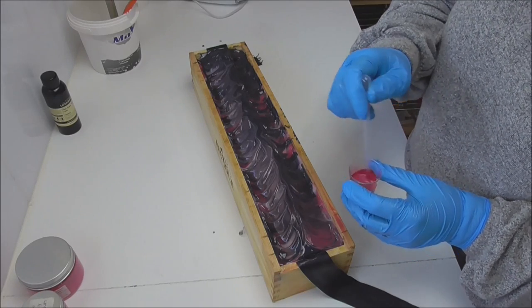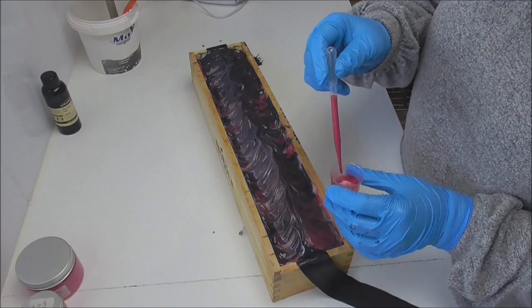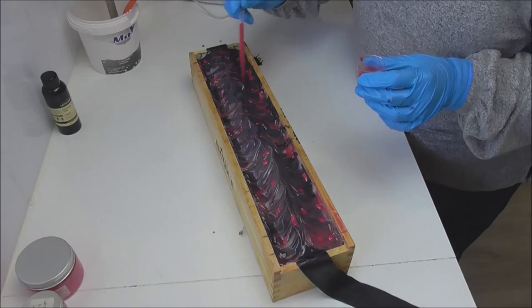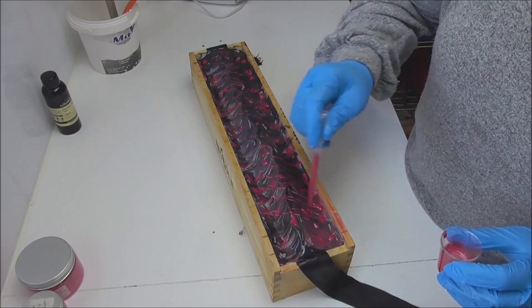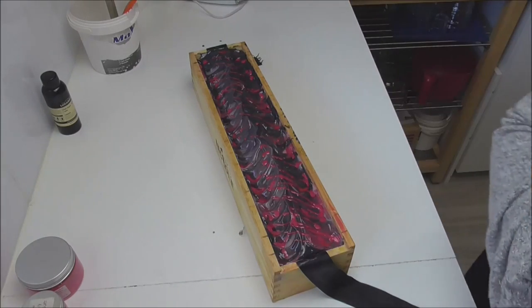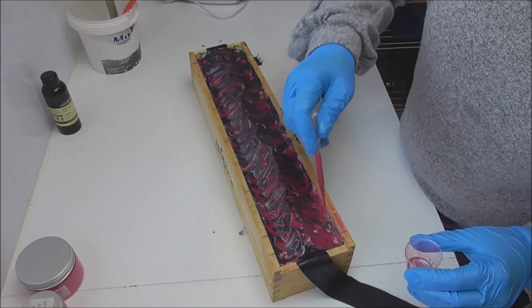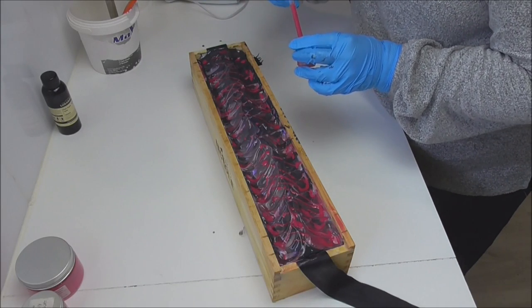Cherry bling mica, which I've mixed into some olive oil, and I'm just going to dribble just a little bit of that over the top. And as you can see, my plans for how I've drizzled change, so let's just come back and add a bit more down here. So that's that one, and I've also got some of the cherry blossom mixed up, so I'm going to get a little bit of that, and I might come back the opposite way. Definitely needs a little bit extra.